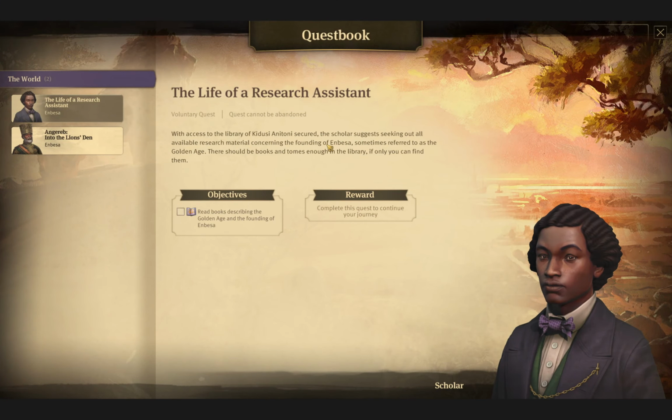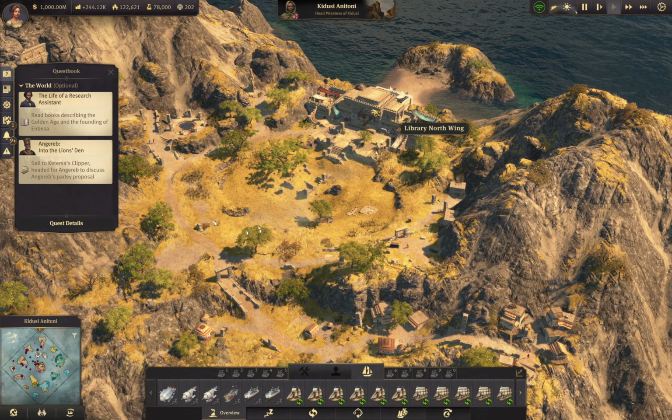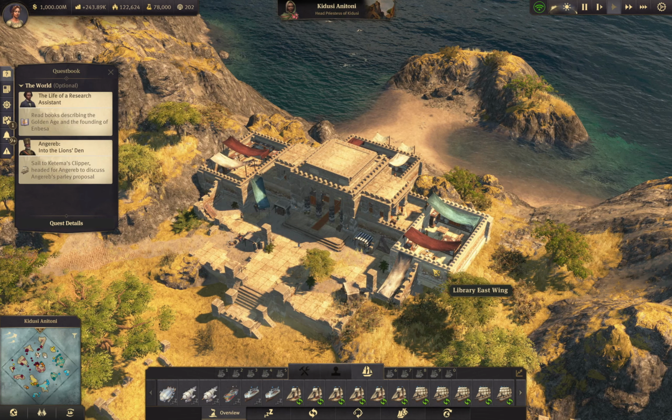With access to the library secured, the scholar suggests seeking out all available research material concerning the founding of Mbesa, sometimes referred to as the Golden Age. There should be books and... Okay, yeah, read some books. Got it. So let's see if we can figure this stuff out. Read the books describing the Golden Age and the founding of Mbesa. All right.